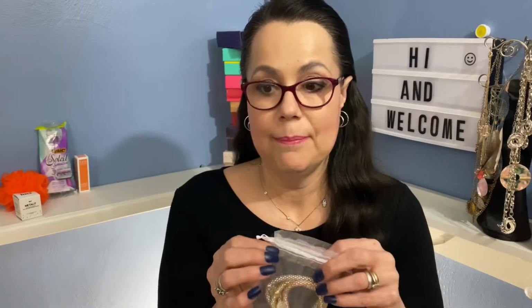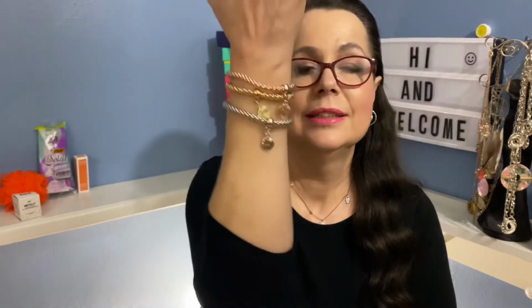And, oh, I'm so happy to see these. I'm not 100% sure because I see all these subscription boxes out there. But I believe these bracelets came in, I could be wrong, but I think it was a FabFitFun, or what was that other one? I can't think of it. But anyway, I remember seeing other people get these bracelets and I just love them. They were rose gold, gold, and silver. And now I have, oh, here it is, Luxury Divas. That's who it was. It wasn't FabFitFun, it was Luxury Divas. So I am so happy I got the bracelets, and I'm putting them on right now, and I'm wearing them, and I just love them. I remember seeing everybody else, and I'm like, oh my goodness, those are so beautiful. Look at that. Comfortable too.